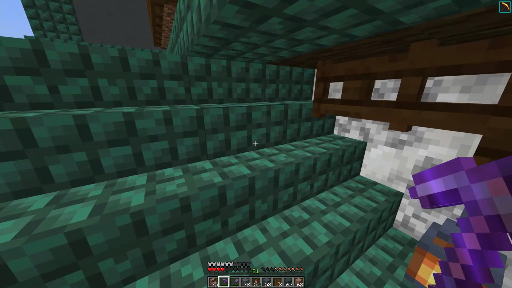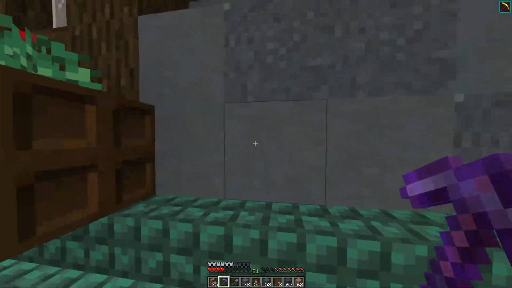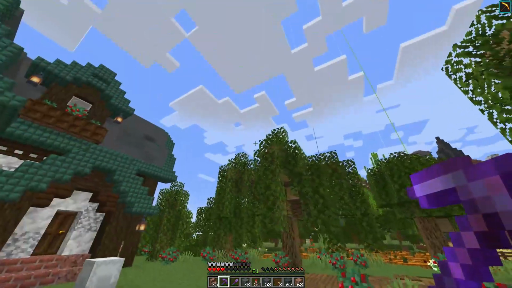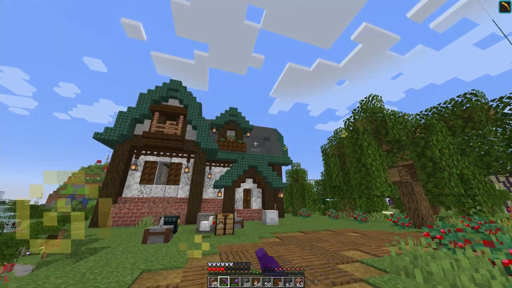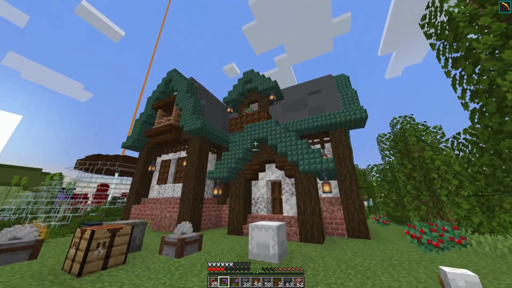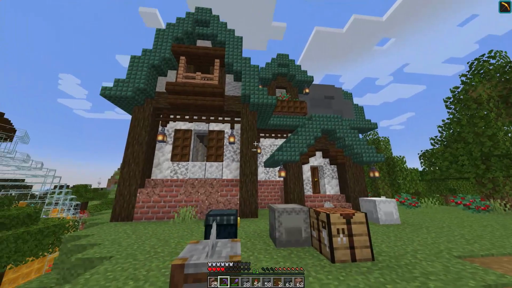I'm gonna try and use the wool a little bit less, but I like the gray concrete powder in here a lot, and it's gonna give this build a lot more detail, give it some texture, which will kind of match down here where there's a lot of texture. So I'm gonna go ahead and take care of that real quick.